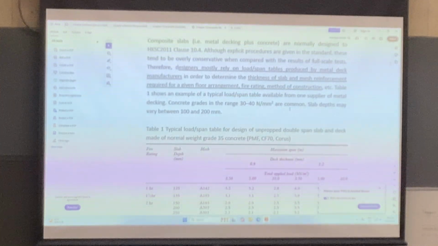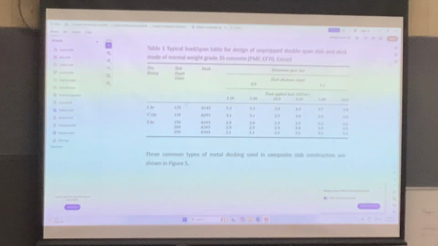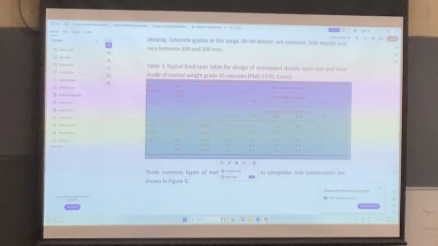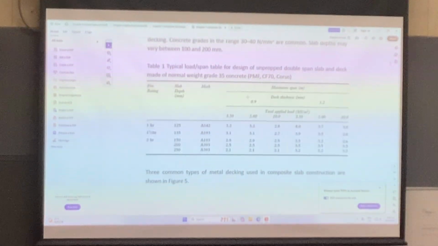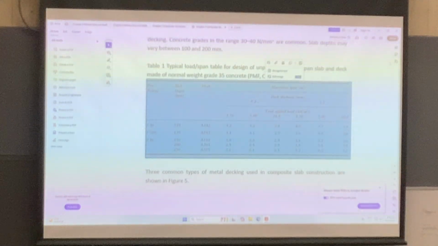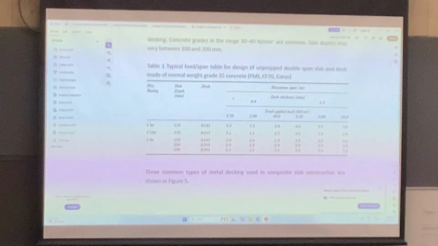So instead we will show you this. OK. So this one actually has been used by many suppliers. So you can see that they will usually mention the decking, the depth of the decking. Okay, this one actually is the thickness: 0.9 mm, or you have 1.2 mm. Okay. So for this decking, this is one type of the decking.